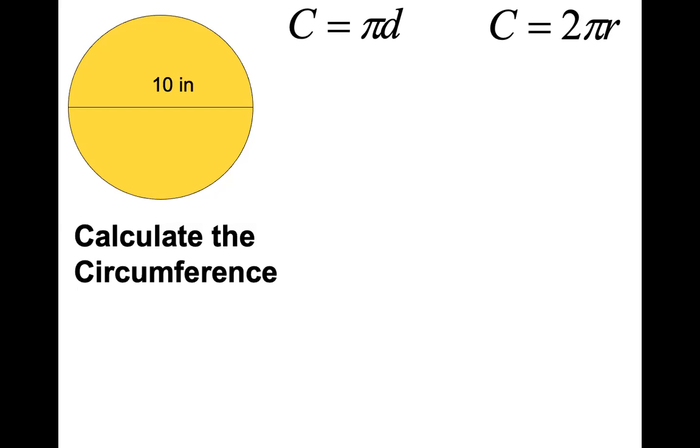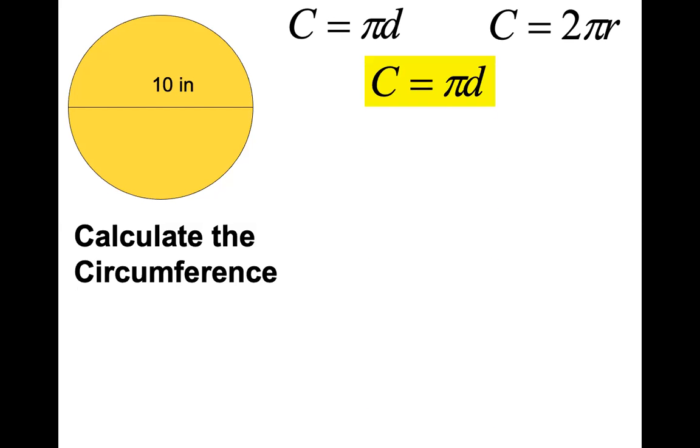And oh, by the way, I proved to you where these formulas came from. That was the whole purpose of that. Okay? Well, that's what I'm trying to do right now. Okay? I have a circle with a what? A radius or diameter? So which formula do we want to use? Which one has a d in it? C equals pi d. So I write C equals pi d.